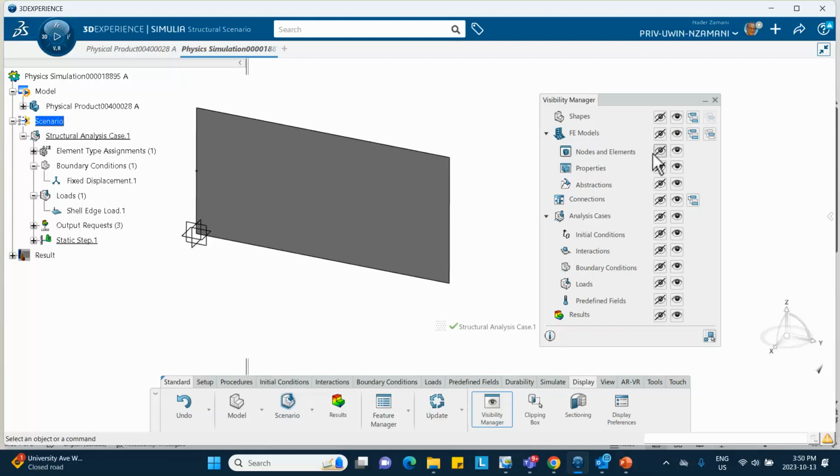Uncheck it. On the loads, for example, there's a boundary condition. If you uncheck it, of course it's hidden. But if you click on that, you should be able to see your load. And in fact, if you look at the bottom of that window, it says that loads are now shown. Oh, they're not. And same thing with the boundary condition. Boundary conditions are not shown, but where are they?